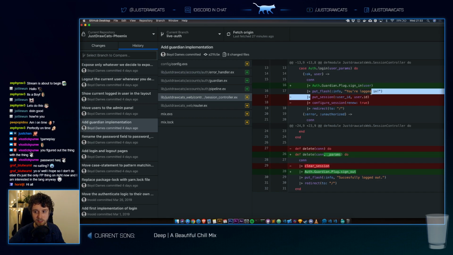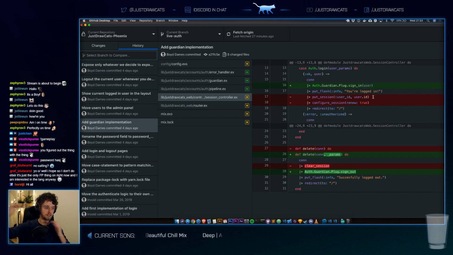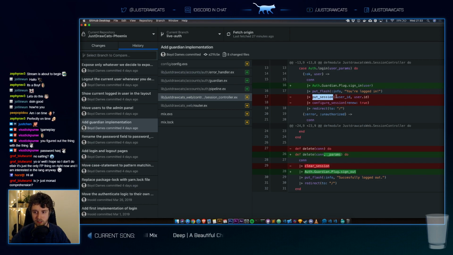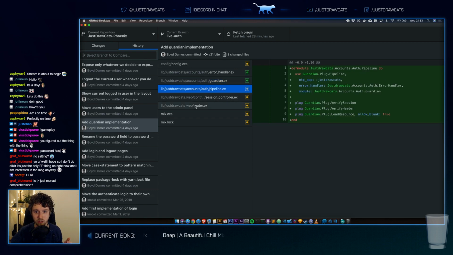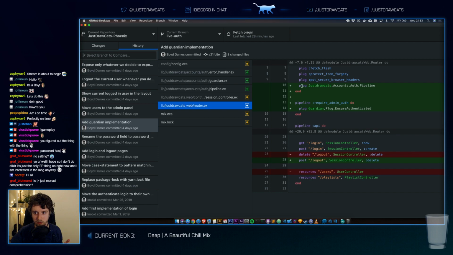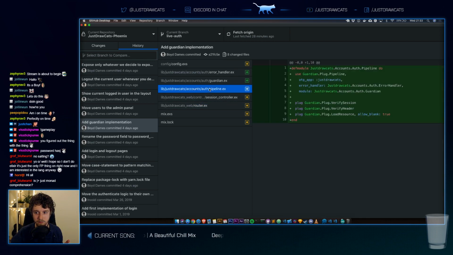But if you were to take this out of the session and you weren't storing it anywhere, you would fetch a user every time, right? Because the only information you have on controller level is the user ID. That's the only thing you store in a session. So what this library does is add it. If you call this once, it will add it. If you call load resource, which you can pipe through in your router, so you can say a couple of routes use this pipeline, it will load the resource for you because you will probably need it anyways.